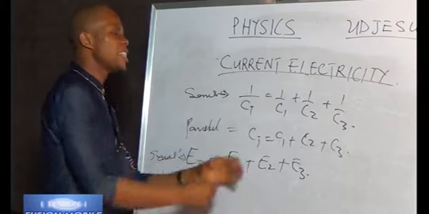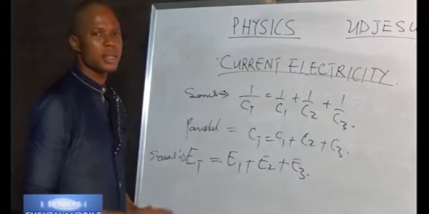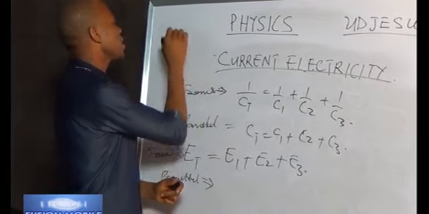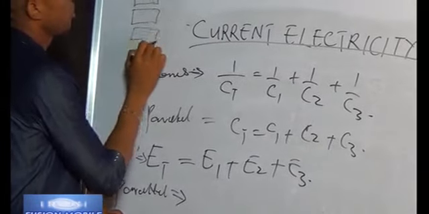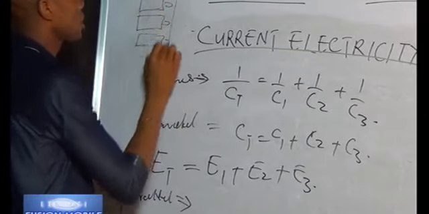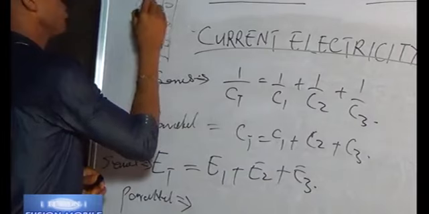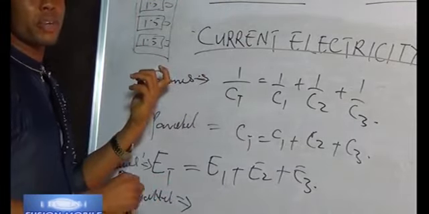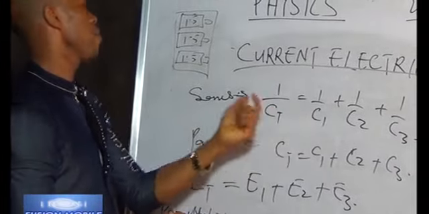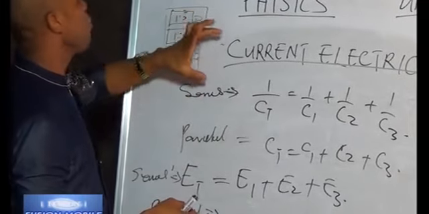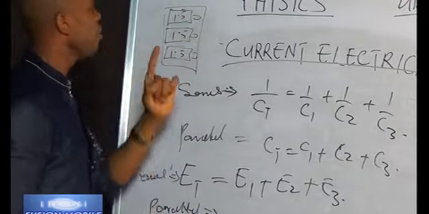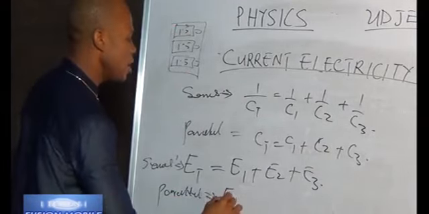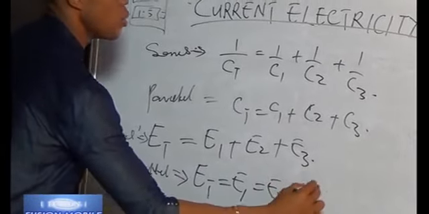But for parallel arrangement, cell is different from resistors and capacitors. There is something going on there. For parallel arrangement, instead of maybe being the inverse, we have something like this. That when you set batteries in parallel, this way, let's assume you have 3 batteries like this, and all of them are facing the same point. What do we have? If this battery is 1.5, 1.5, 1.5, had it been a series arrangement, what we'll have is 1.5 plus 1.5 plus 1.5, which is about 4.5. But now that it's parallel, someone will expect us to do something here, maybe 1 over 1.5 plus 1 over 1.5. No. In parallel arrangement of cells, the whole cell is serving as one cell. That means this 1.5 into 3 places is serving as one cell, which is 1.5. So we said in parallel arrangement of cell, the E total is equal to E1, is equal to E2, and is equal to E3. They are the same.